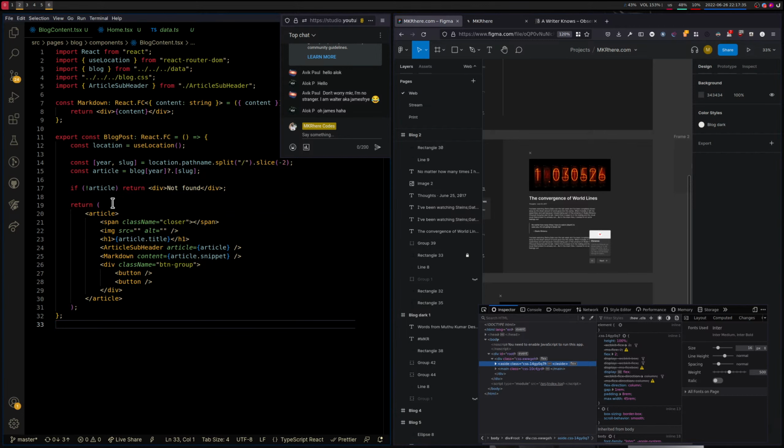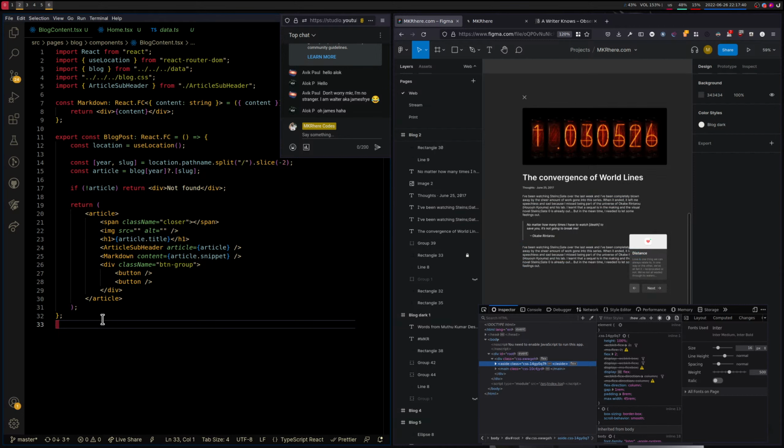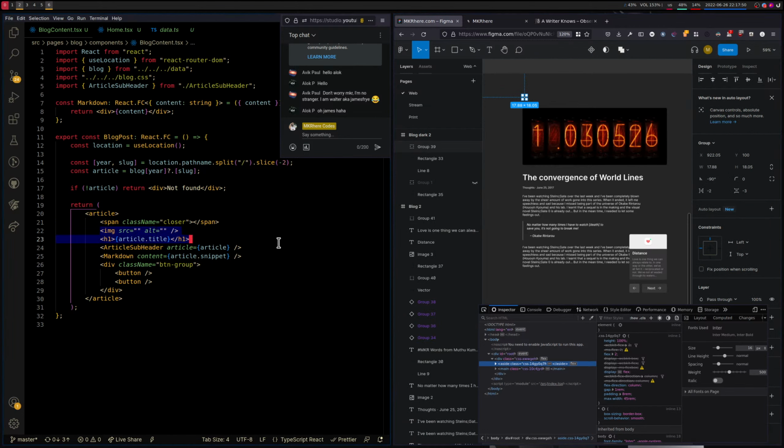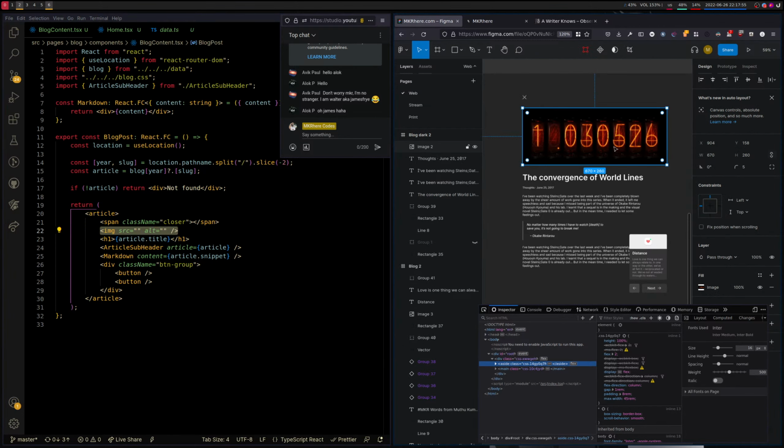Let's just double check that we have all the things that we need. Right. So article is the parent of this whole section, and span closer, that's for the close button, right? And the image, that's for the image here. H1, yes.